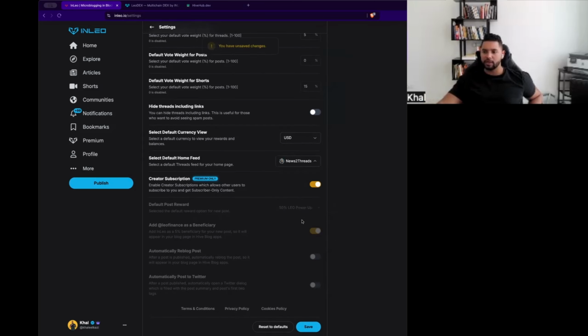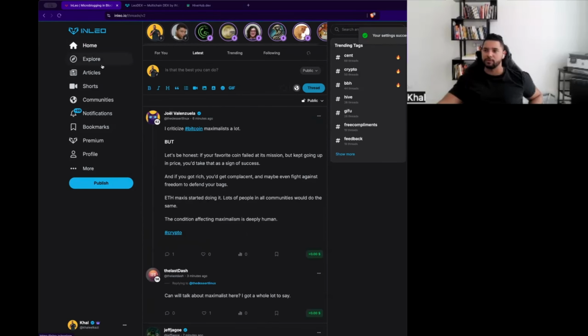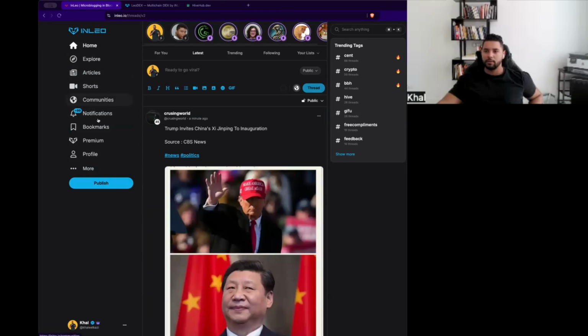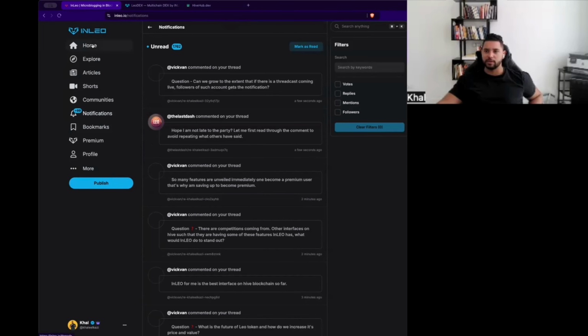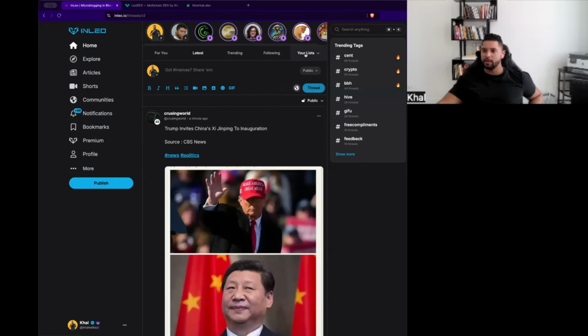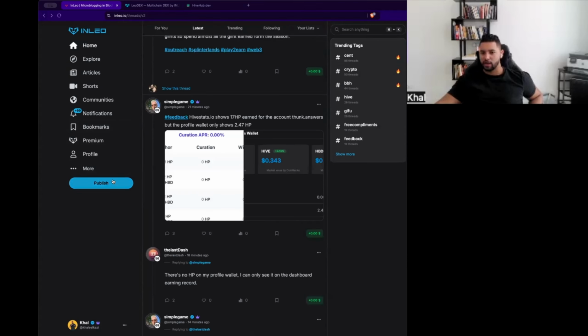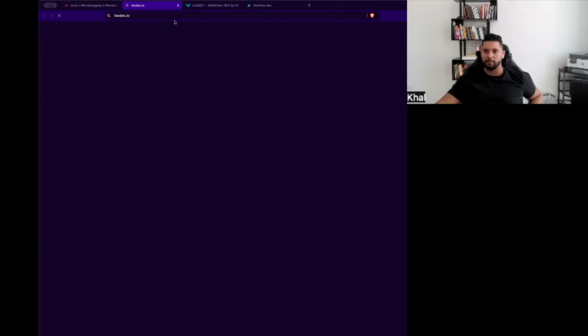But if you make one of these your default feed and click save, I might need to refresh, but let's see if it does it. Sometimes it takes a few minutes to reset your cache. But essentially, when you set that default feed, when you go to the home page, it'll go specifically to that feed. So I would say those are kind of the key ways to use lists.